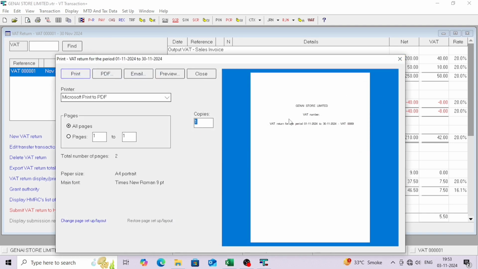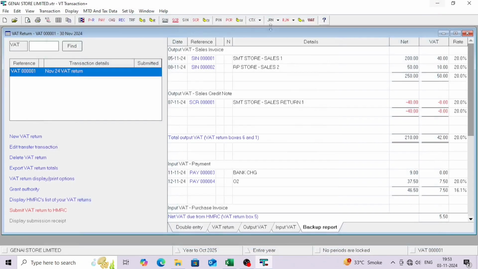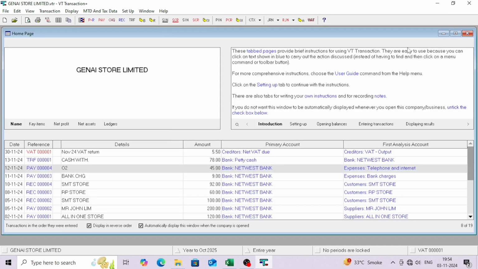So all the VAT related reports you can extract from the VAT return option. So this one is also a good report. So I think the majority of reports have been done.